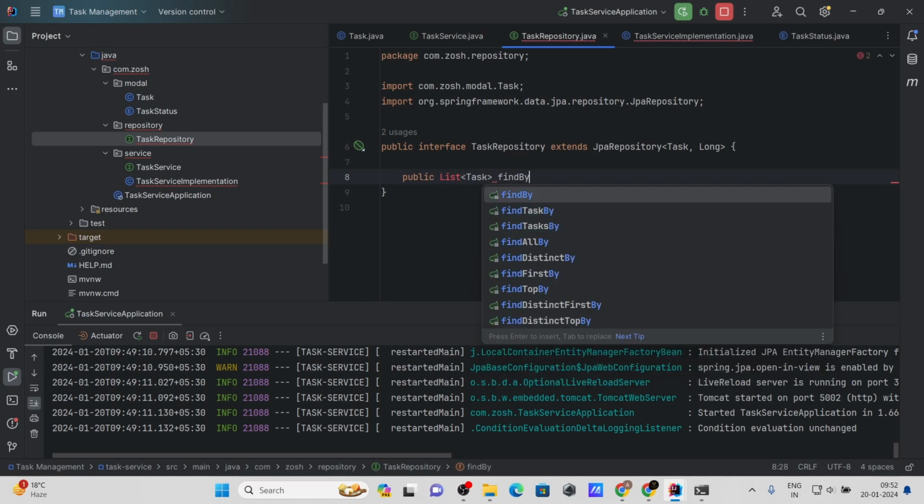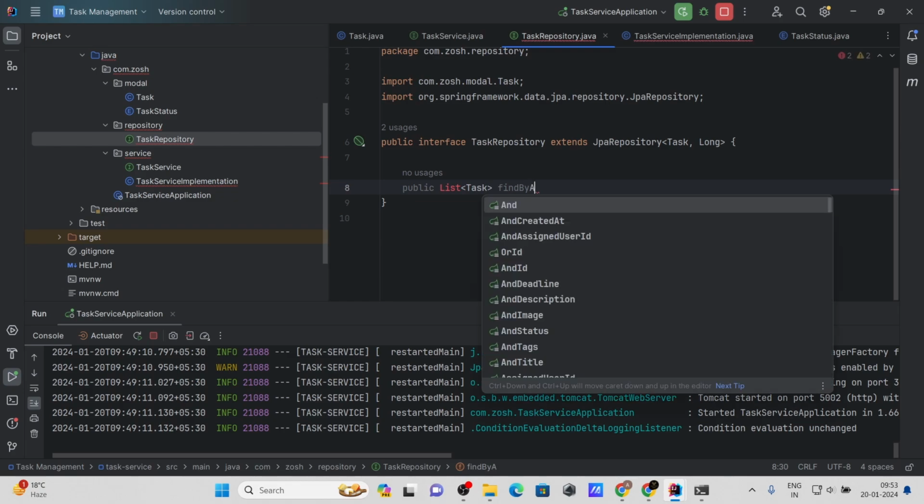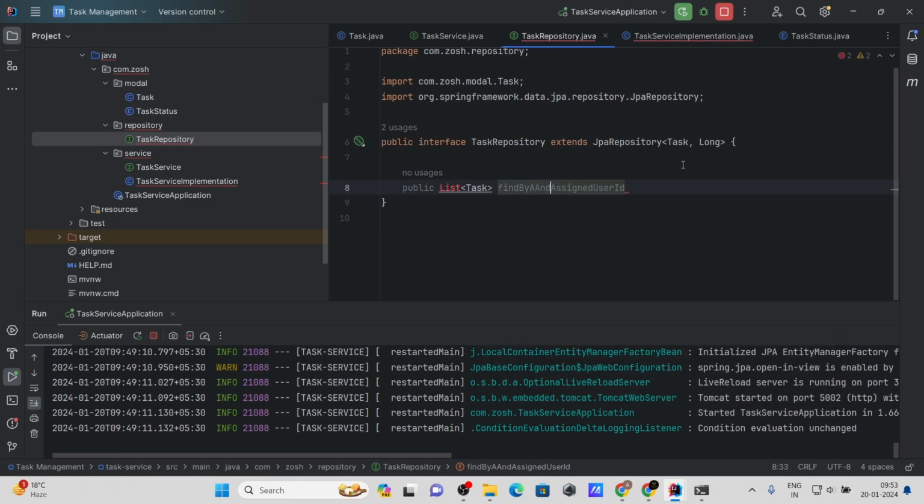So find by assigned user ID. Okay, here I need to give long user ID.